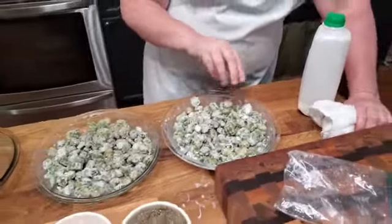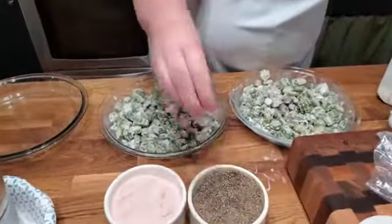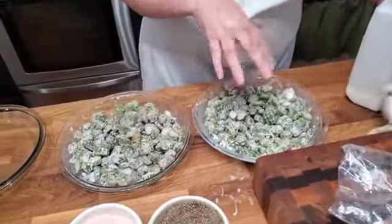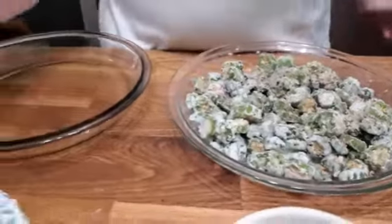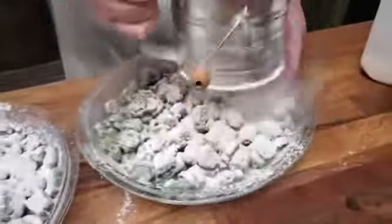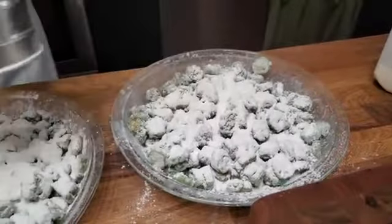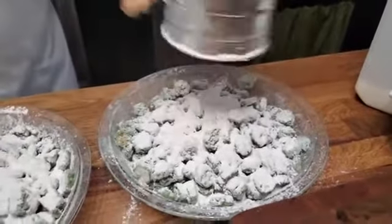Okay. So we salt and pepper it good. Pepper it really good. Okay. Now, my secret ingredient, self-rising flour and buttermilk. So, I am going to put a lot of flour on both of these. Self-rising flour actually makes it crunchier than if you're just using plain flour. So, I like to use it.